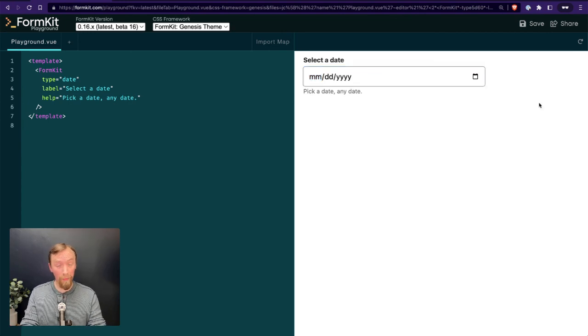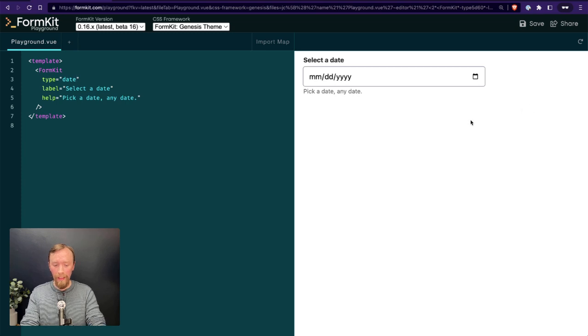The last thing that I want to point out about the native date input is that it allows you to just type. So I can type in December 17, 1999, and that is an acceptable date. And it does this in a clever way by showing you the formatting that it expects you to enter the date in, and then only allowing you to enter the date in that format that it already knows how to parse. Let's take this date input and convert it into a FormKit date picker.